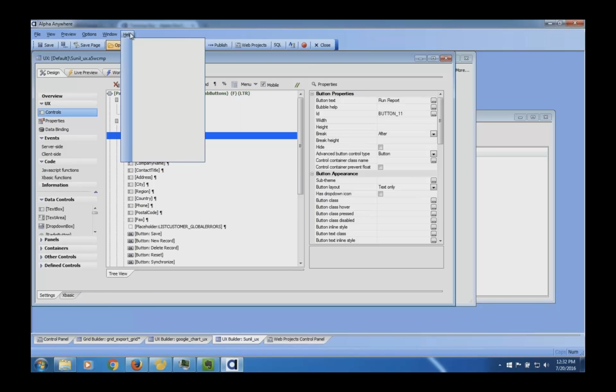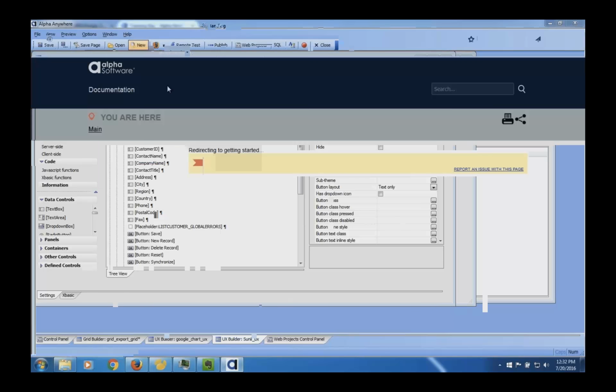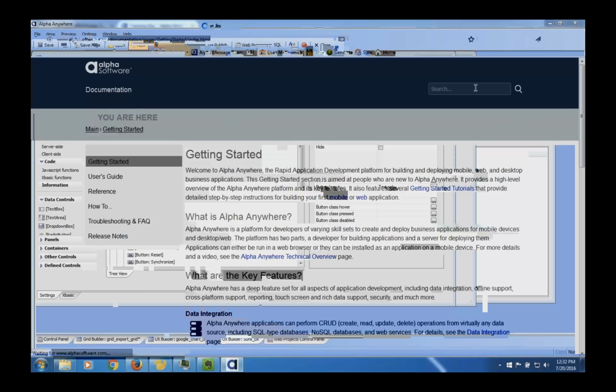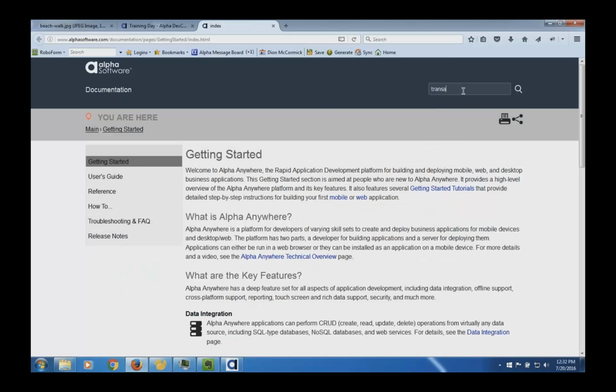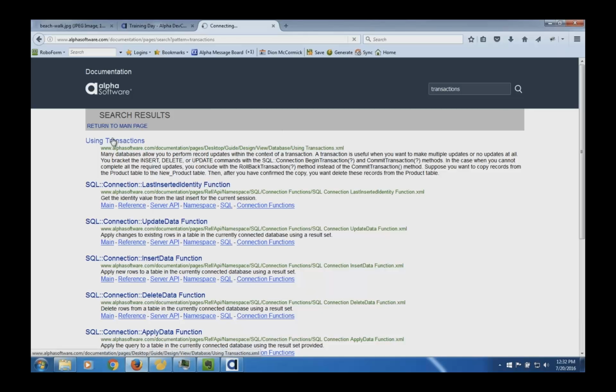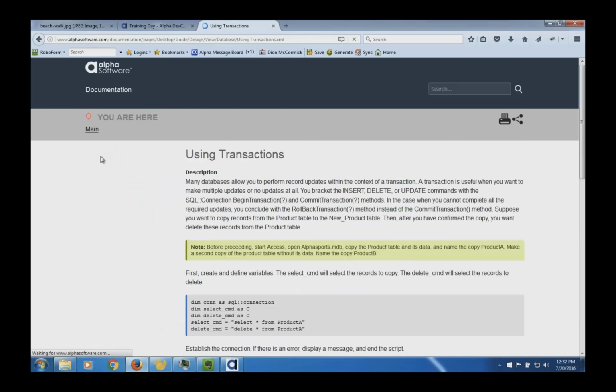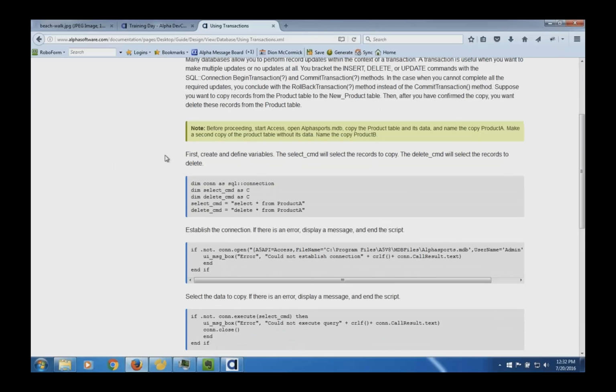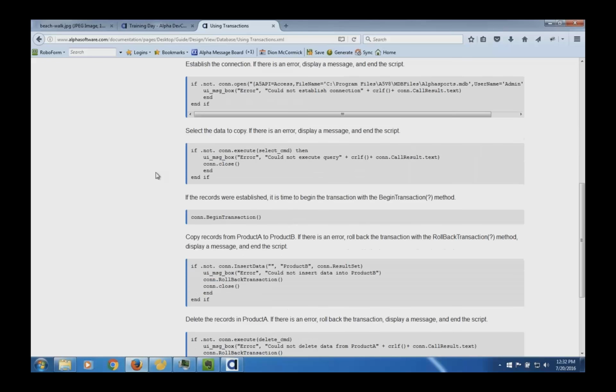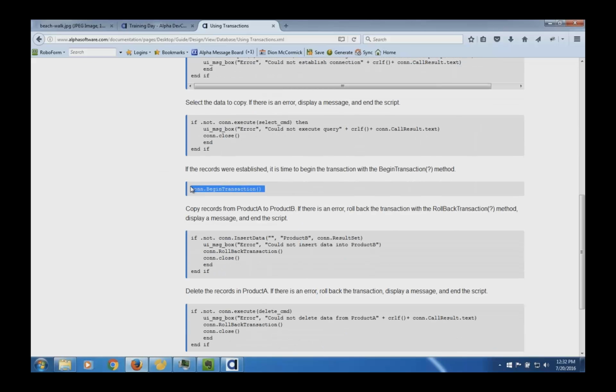But the way you look for that is, if you go to Help, Open Documentation in your system, this is our handy dandy documentation site that the team is working very strongly on. Then look up transactions, and there's a whole section on how to use transactions and how to set them up. Especially if you're doing it in code, when you have opened a connection, you can do what's called begin transaction, and then you execute it. It gives you full power in terms of rolling back transactions.